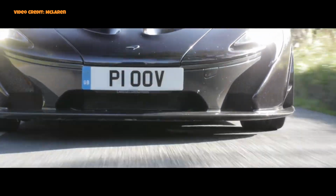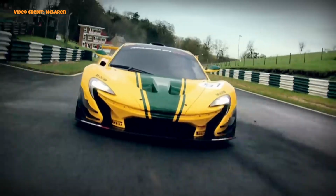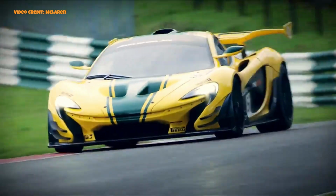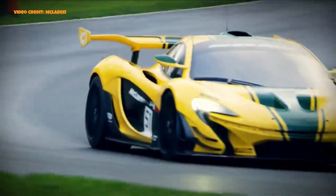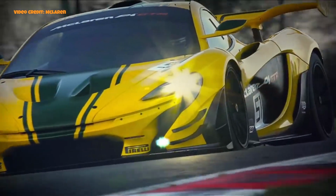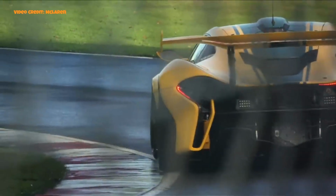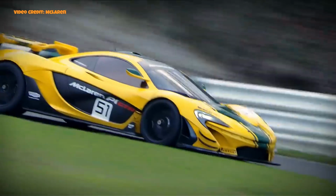Before I talk about the interior, let's talk about the P1 GTR. This car was launched as a track-only version of the regular P1, but Lanzante has converted 27 examples as road legal. This version includes bigger splitters, bigger bonnet vents, a couple of canards on each side, almost similar side skirts, a massive fixed carbon rear wing, and an even more aggressive rear diffuser. The car also features a roof scoop to feed the engine directly.